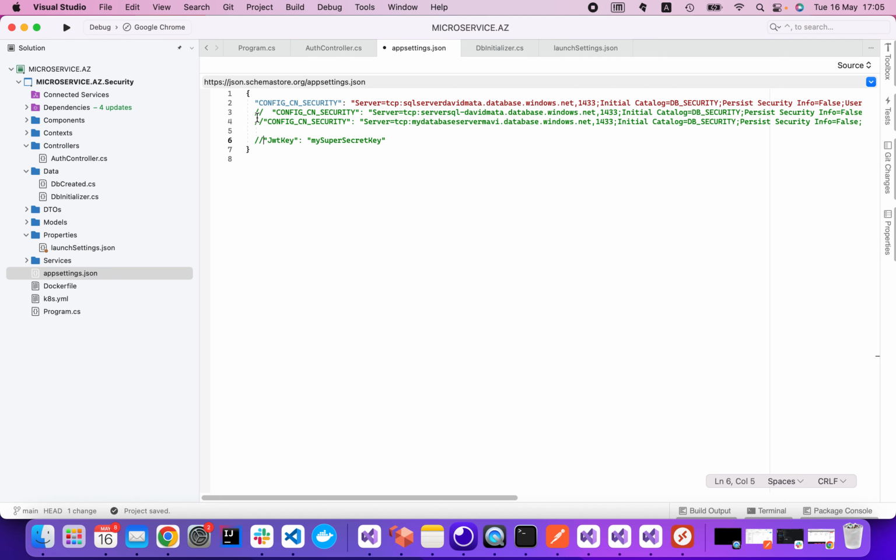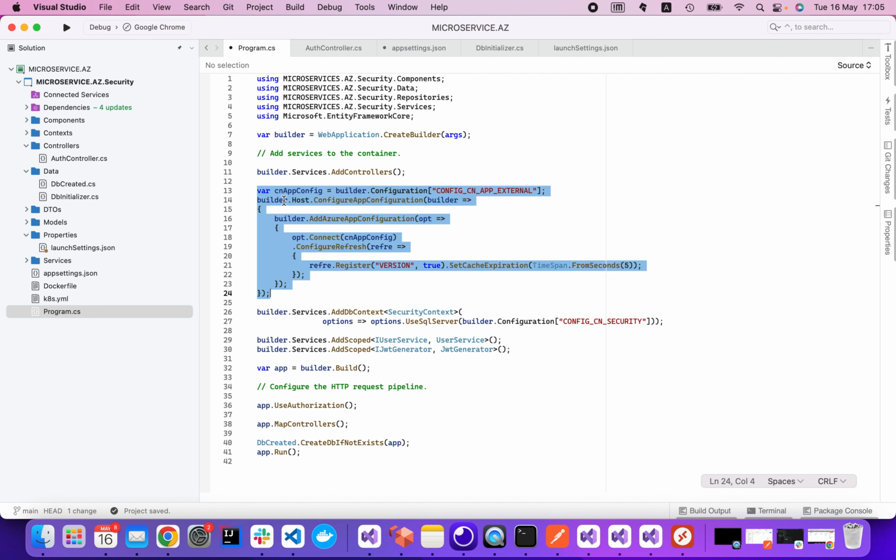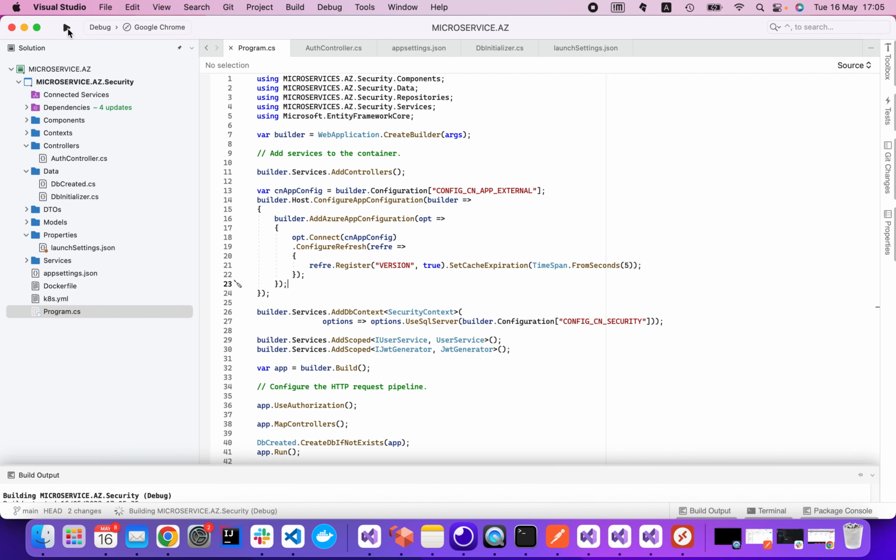Let's comment the lines, make sure it's working. Go to the Program.cs, yes, and add the snippet that is going to allow us to connect to the appConfig. And we run the application.